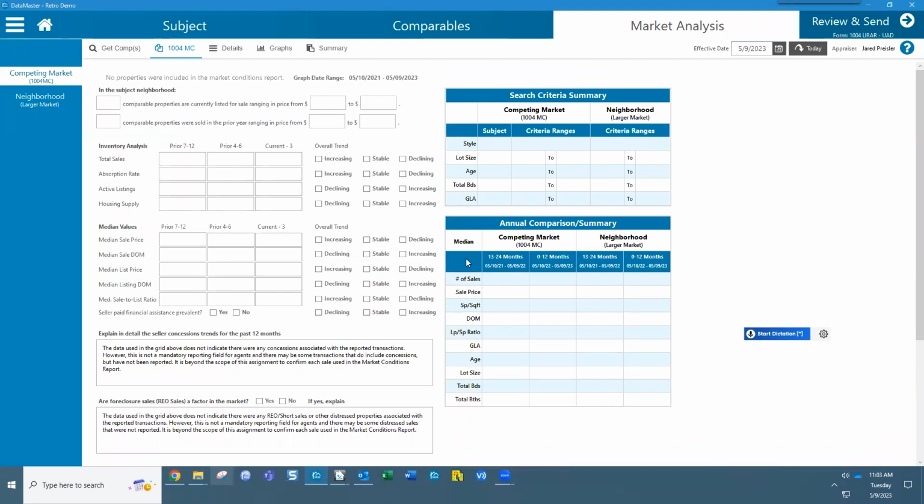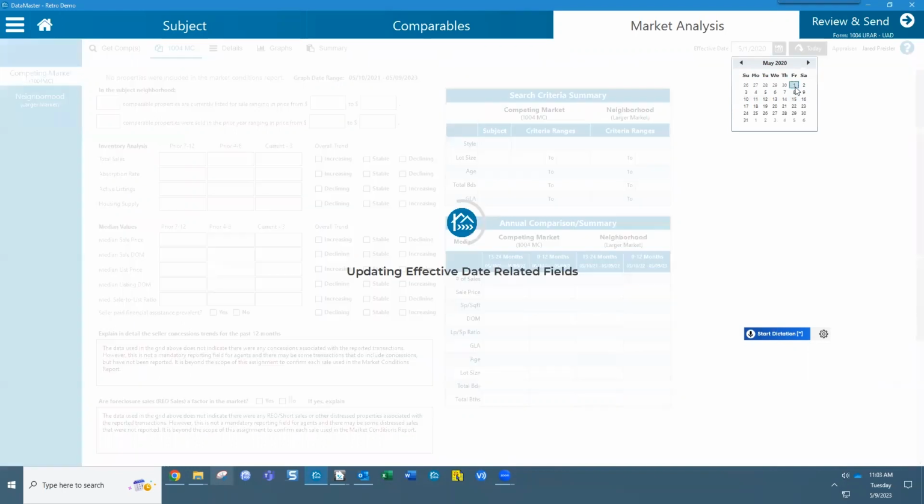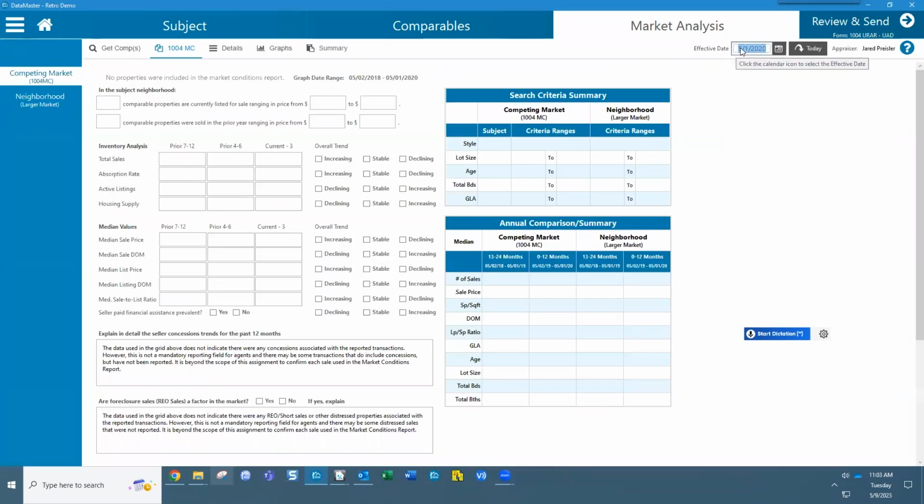So there's a couple of key steps to do first. The first thing we want to do is change our effective date. So this particular assignment, we're going to go back in time, back to May 1st of 2020. And so I've changed the effective date.